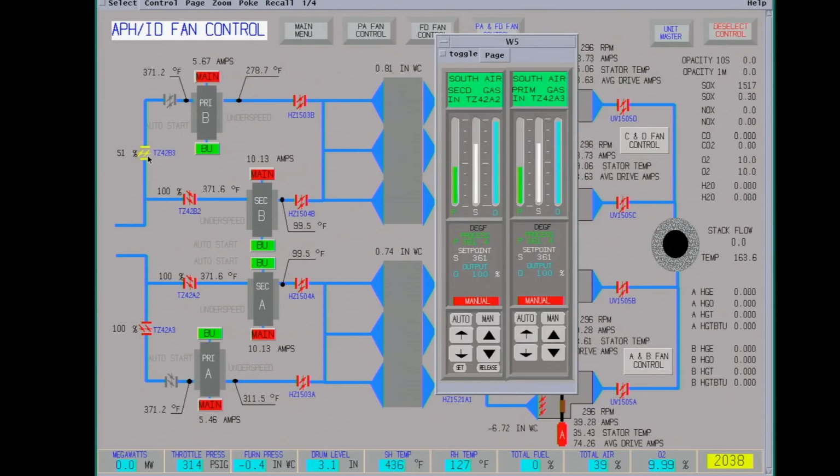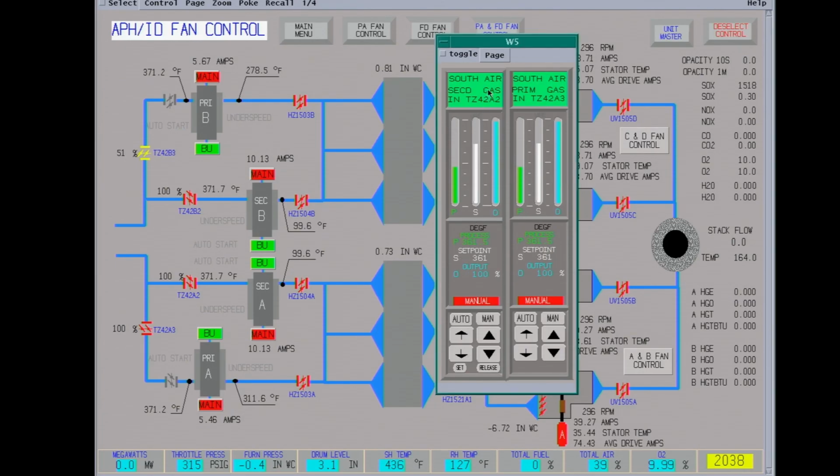Okay, we're changing the dampers to the air preheaters, trying to force more flue gas and more heat through the A air preheater. This should give us more heat for the pulverizer. That's a problem starting up. You don't have enough heat on these to work well for the coal.